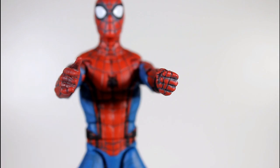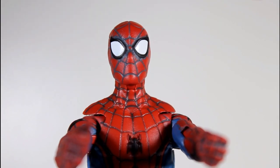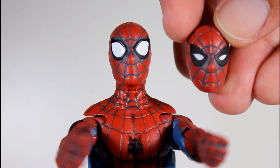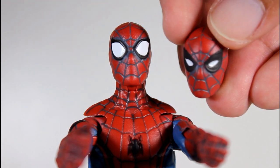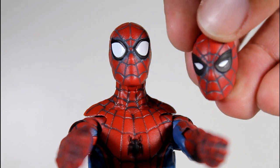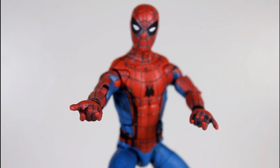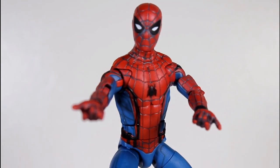This one's got the really big eyes, and you can switch it out for this head, which has more squinty eyes. I really dig this head quite a lot, and this is actually the main reason why I wanted to get this figure, because I like these eyes. The head was really easy to swap out. The hands were really easy to swap out too.